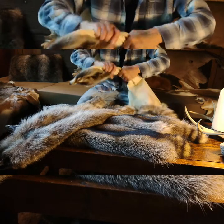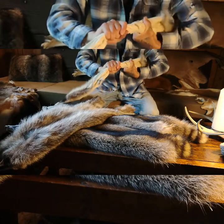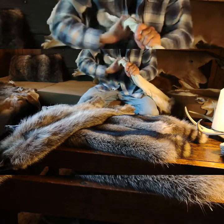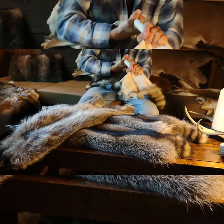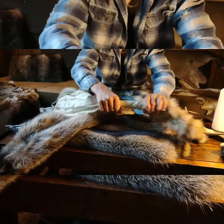And then I like to take it and twist it as hard as I can all the way down one direction, and then reverse it all the way down and get that real nice and tight. You're not going to be damaging your fur. If you do it 100 times, yeah, your fur is going to start to get overworked, but twisting it like that, that's going to help to break your fibers just like anything else.